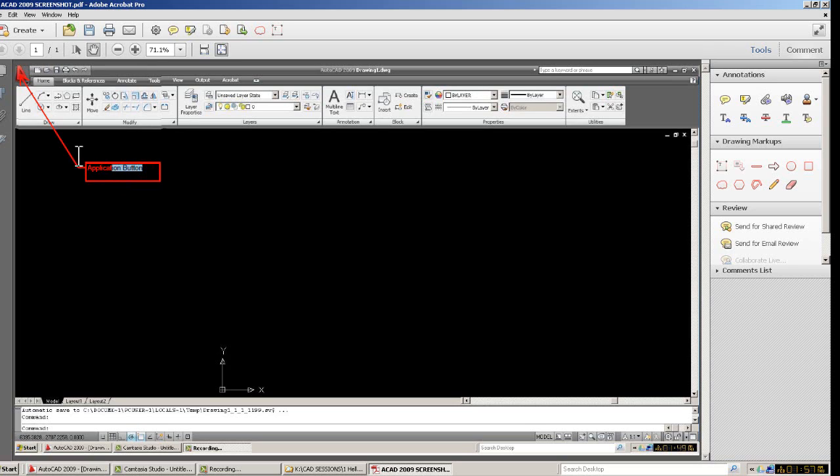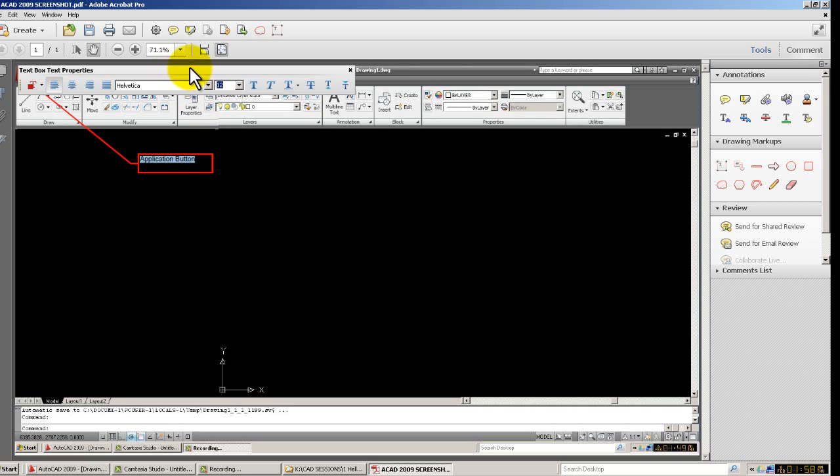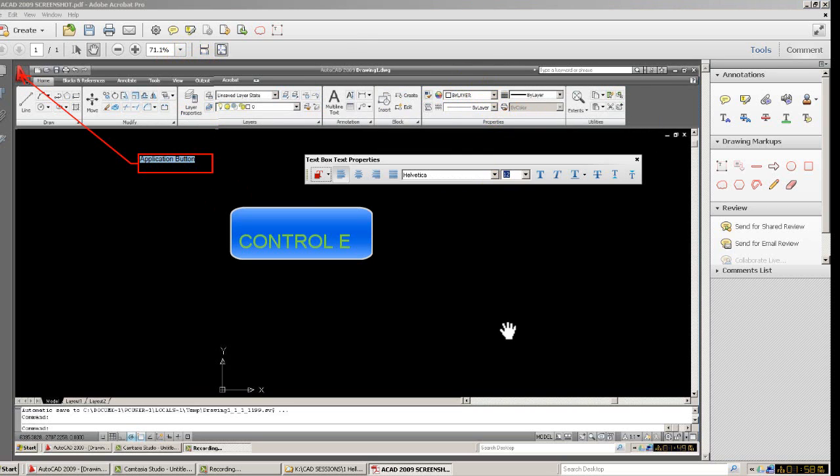Now we can also go into here and highlight the text, click out, back in. Sometimes it's a bit fiddly. Highlight the text and push Control E, and that brings up the text properties box there.